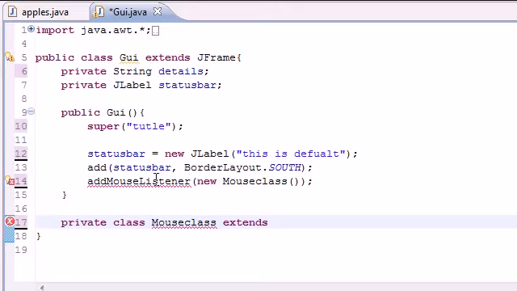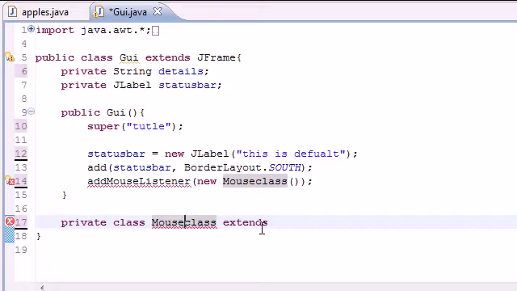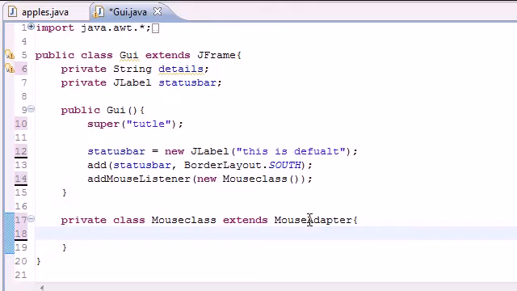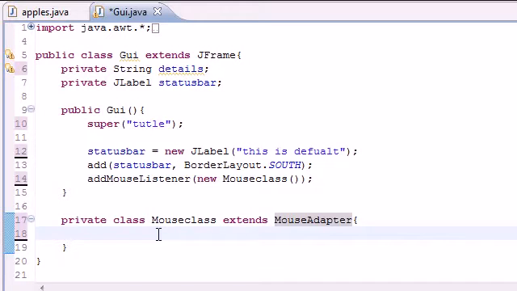So we need to build a mouse class because that's what the parameter took. In our class, we're going to define how to handle these mouse events, and we want it to extend MouseAdapter. This adapter class that we're extending is built into Java already. So the class name can be custom, whatever you named it, but this has to be MouseAdapter. You have to type it just like that. And again, this adapter class is going to allow you to override only the methods that you need to override.